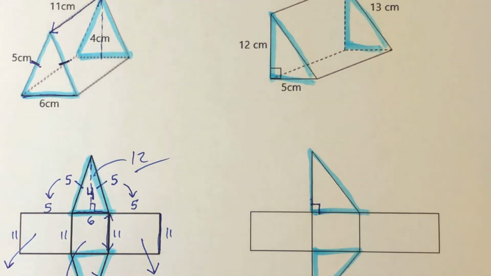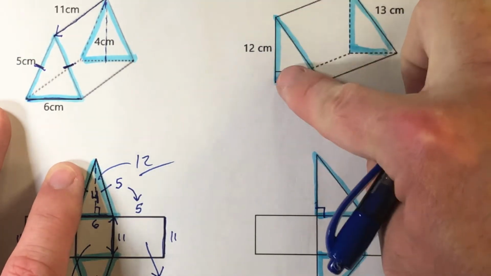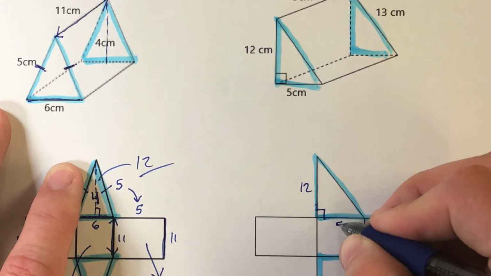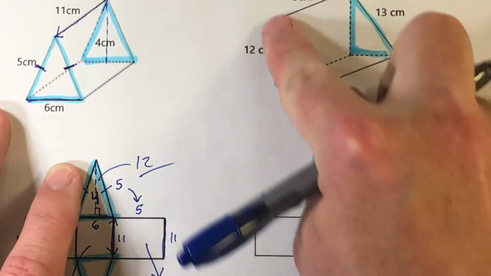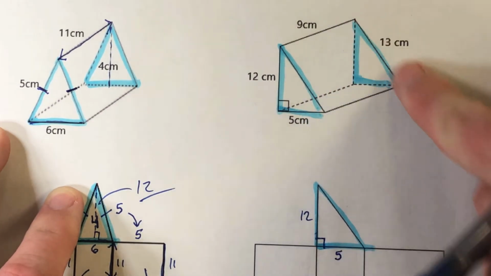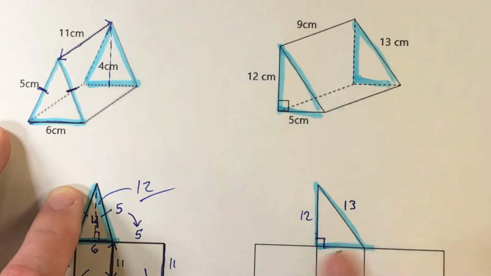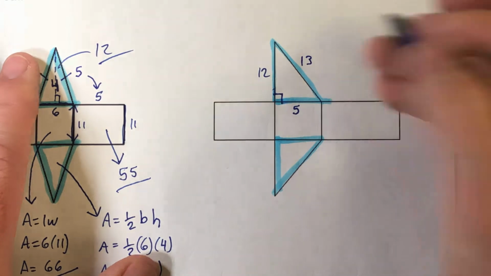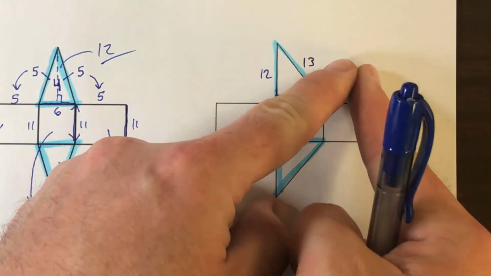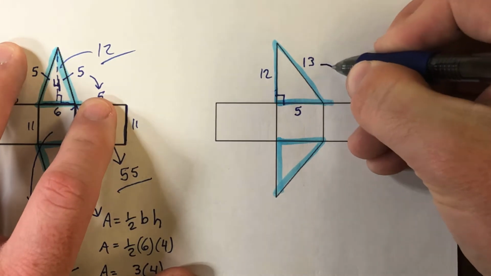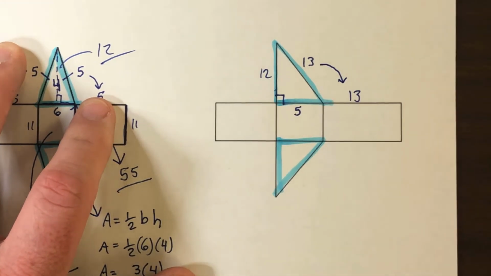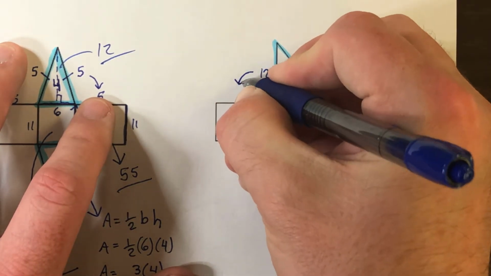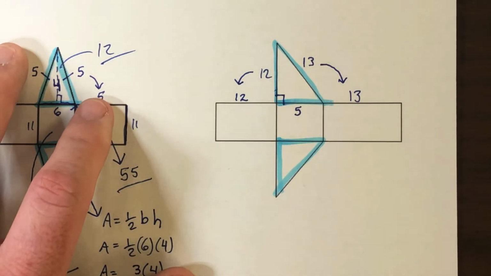All right, so our height of our triangle is 12. Next, our base is 5. This distance right here, well, it's not in the front, but I see it in the back, 13. Okay, I have all the triangles labeled. Next, let's ignore the prism for now. Remember, these 2 are going to shut and close in on each other. So if this side's 13, that has to be 13. Same thing, those are going to close in and fold together. So if that side of the triangle is 12, this side of the rectangle has to be 12.